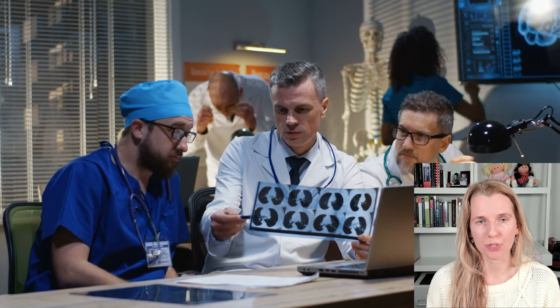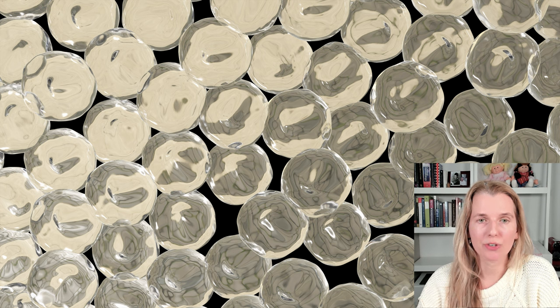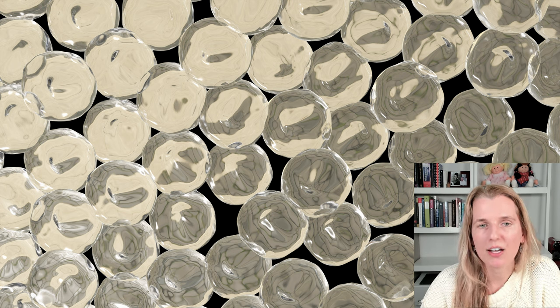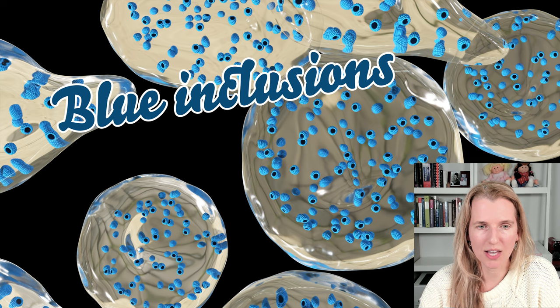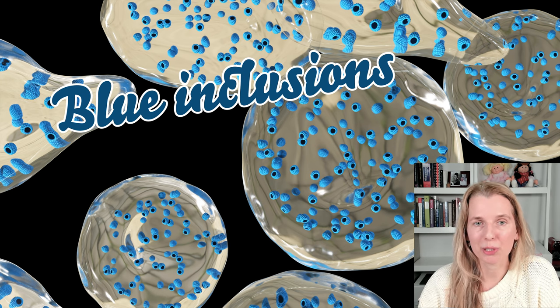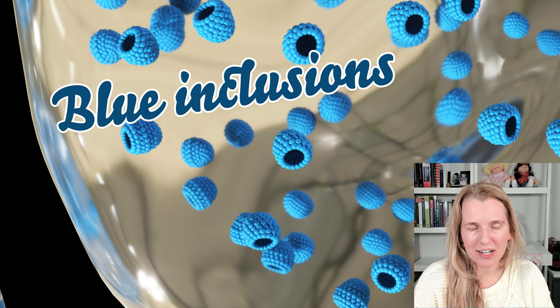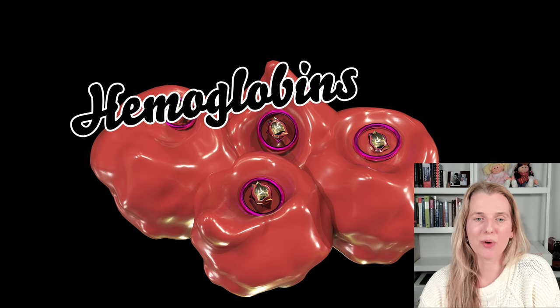The doctors had all this information but still didn't know what was causing the severe anemia in the three children. So they did two more experiments. First, they stained everybody's cells with a blue dye called brilliant cresyl blue. Mom, dad, and the first three kids' cells showed nothing when stained. But the three adult children with the most severe anemia showed these little blue spots inside their cells, with dimples within them. Some people call them golf balls, others call them blue raspberries.